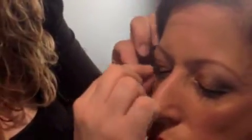So have you look down. I'm going to start in the beginning of her eye and then just lay it down flat. So again, I'm going to start where her natural lashes begin, and then we're just going to lay it down. Don't close your eye all the way, though.